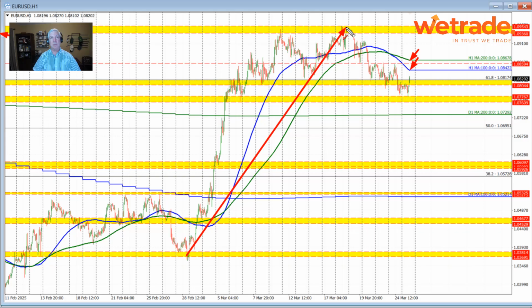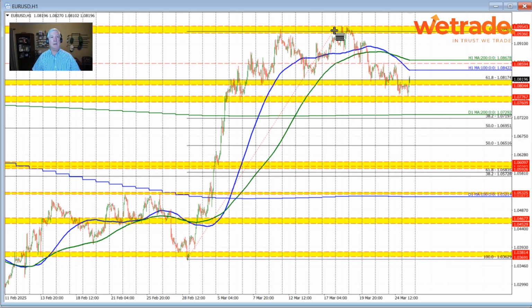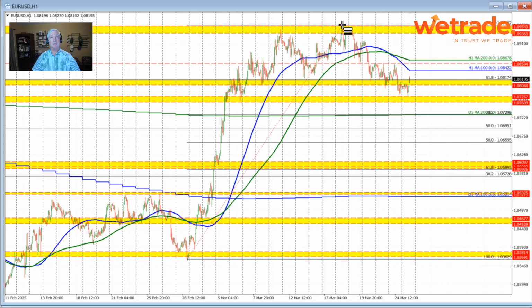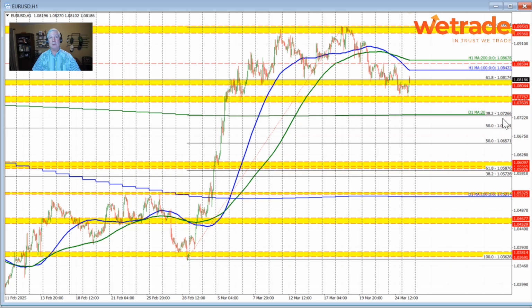Now obviously, the major move is to the upside right here, so there is work to do on the downside. But if there's a battle going on, it would hold the 100-hour moving average right here, and or potentially move back below the 1.0804 level right through here and go back down to test this swing area down to 1.07609. If we get below that level, then we have the 200-day moving average, and we'll put a Fibonacci retracement of the move up from this low to this high. The 38.2% retracement of this move to the upside comes in right around the 200-day moving average, so that makes it easy, right around the 1.07266 level.